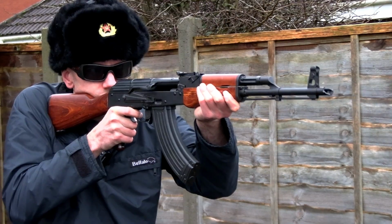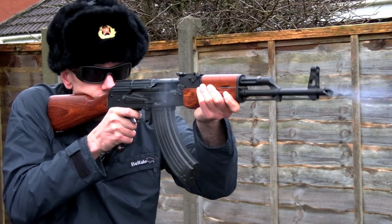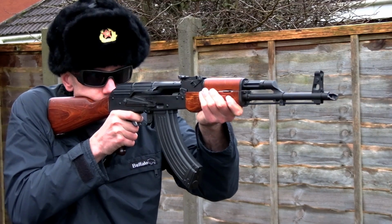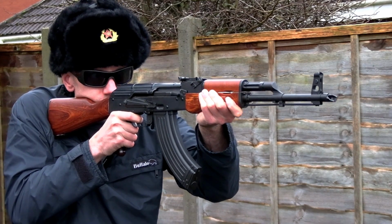Kind of shakes up your whole sight picture there. The gas capacity on the warm magazine on a cool day was able to mag dump on fully automatic, but you can see it struggle quickly into it.